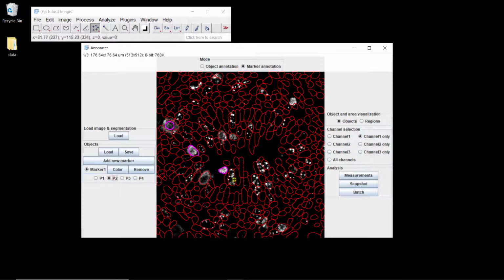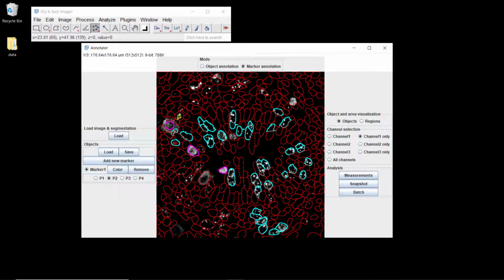P2 is going to be these guys. You see it's pretty fast to do, and here I'm not going to be very careful. This one's probably more, you see here it's in between. I would define it as punctate.